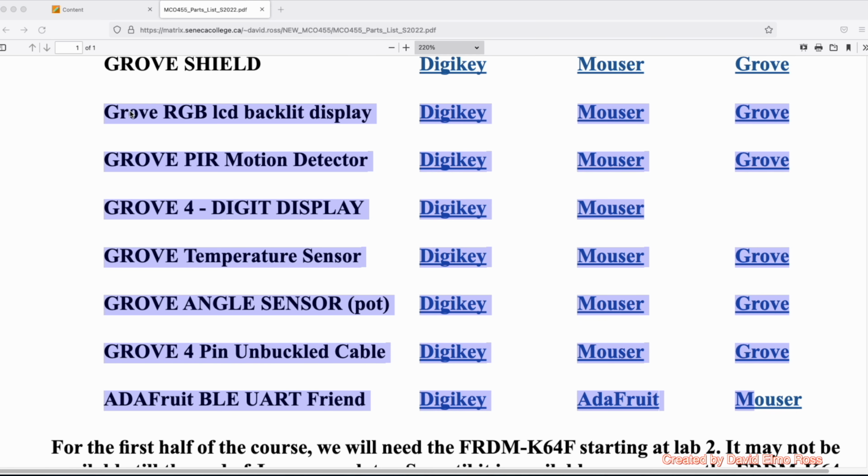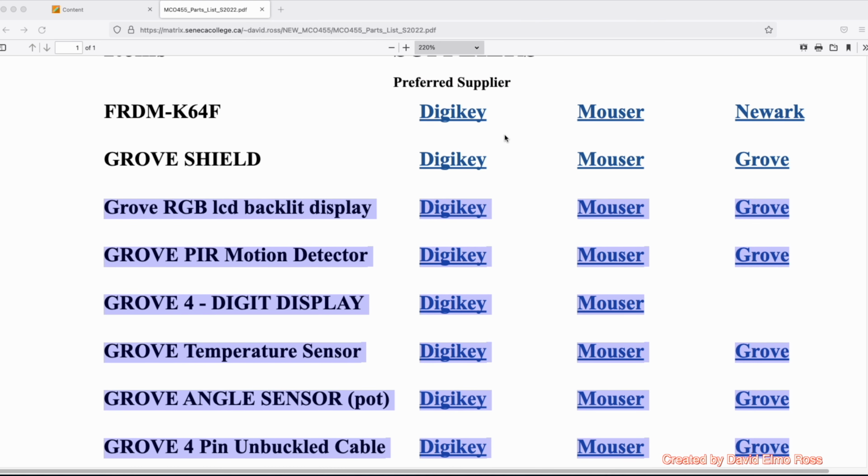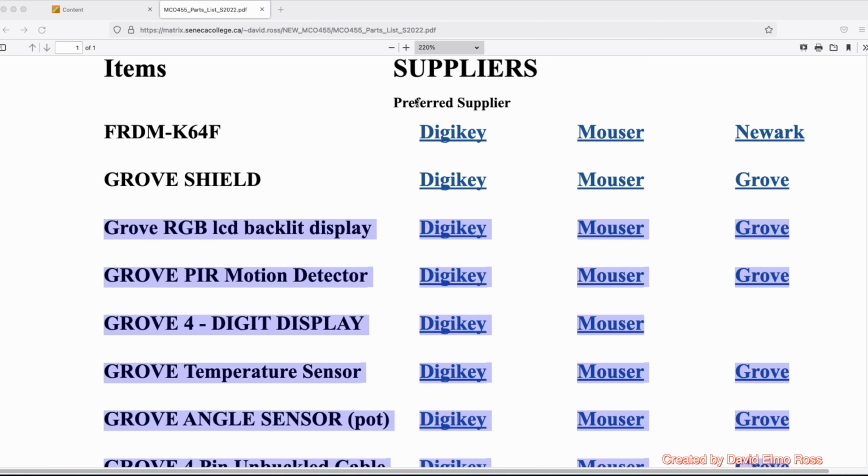Now what you're going to find for each of these items that you do have to purchase, there's a link here, and you're going to find that of all these suppliers, DigiKey is the preferred supplier for all the devices that you do have to buy. Now you can try Mouser or Grove, but this is the best, and I'll tell you why. If you order something from DigiKey, usually it arrives on your doorstep in 48 hours or less. And if there's any issues with the device not functioning properly, they will ship you out one that will work, and they'll again be there within 48 hours without you having to send anything back.